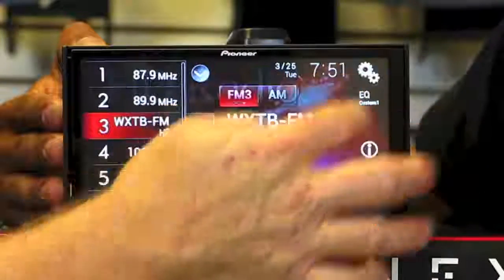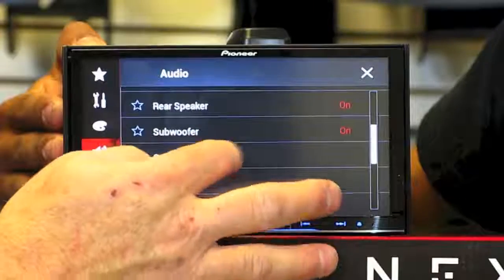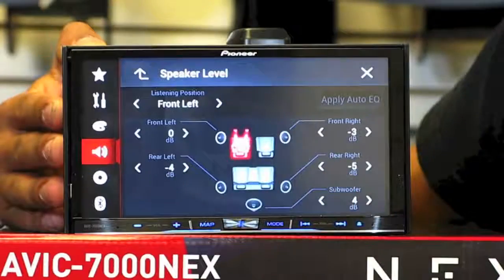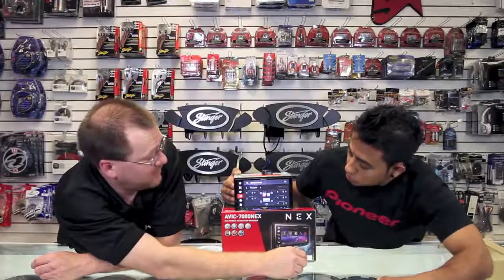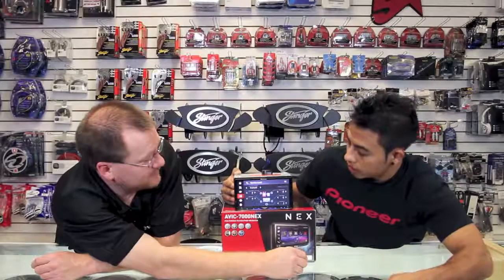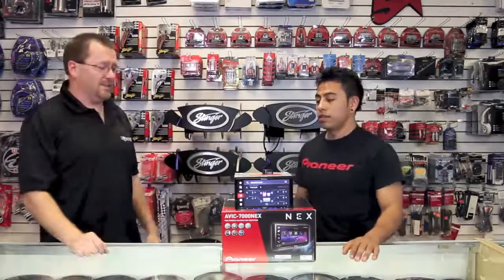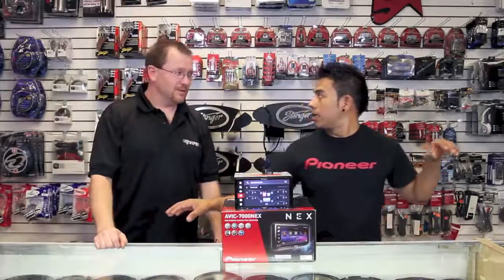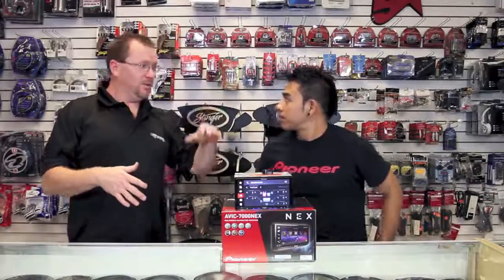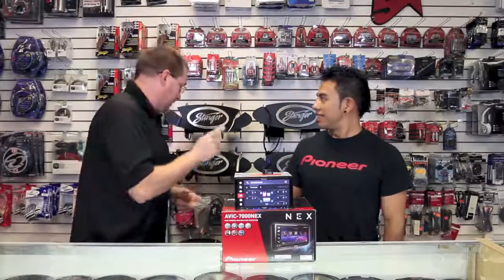Another thing that it has is you're going, hey man, how do I control my subwoofer volume? Well, not only can you control your subwoofer volume this year, you can control the volume for every speaker in your car. So, ahora en este radio tú puedes controlar el volumen de cada bocina separadamente. You can customize the heck out of this thing. Every speaker. Well, see, like when you're sitting in my car, I can lower it for you. Like this.